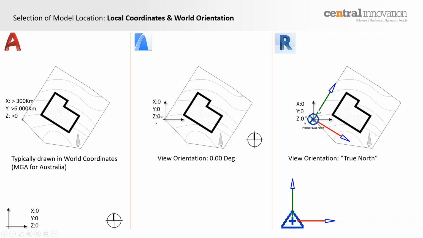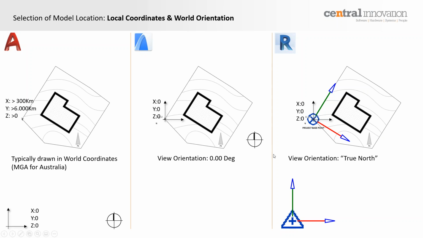And then what you typically will see on the screen is that green and red arrow, when you select the project base point, telling you what's the actual direction of the building, like so, and the true north will be pointing north, like so. It's kind of the equivalent of having your views oriented on, I don't know, that could be like 35 degrees or something.